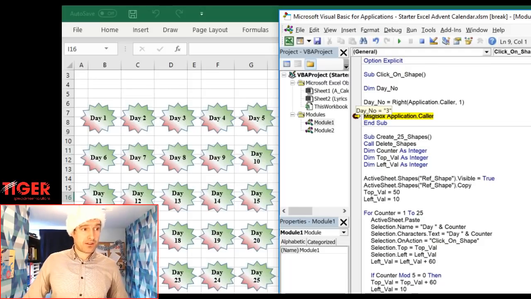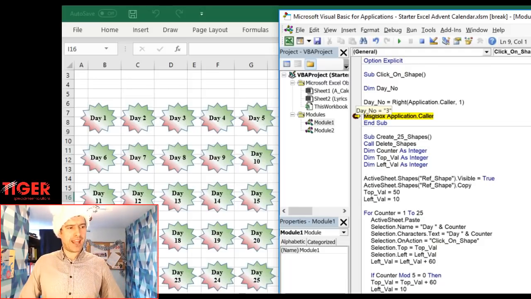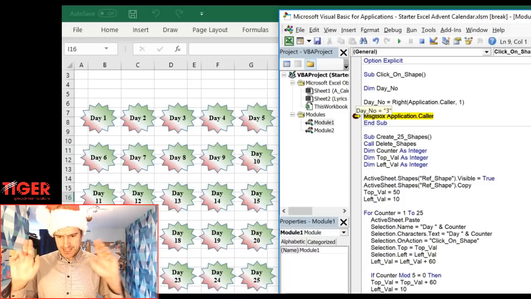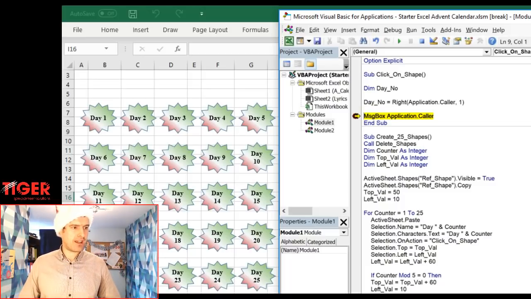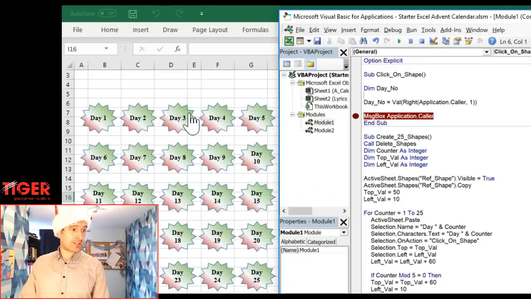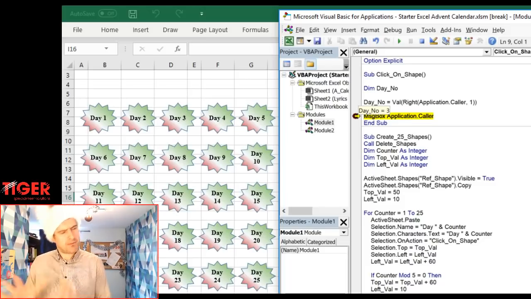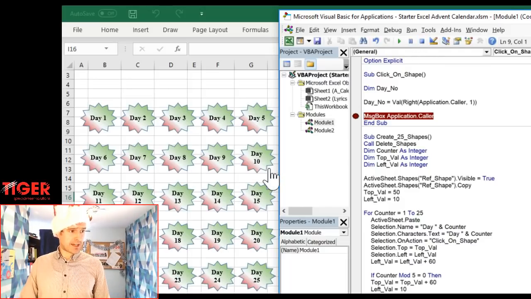So dayNumber is 3. I can see it's put 3 in speech marks there, which indicates it's a text string. Not ideal. So let's use Val, another VBA function, which is going to convert it to a value for us. Again, hit day 3, and we can see that dayNumber is now an integer, now a number. That might avoid problems later on. So this is going to work for day 9, for example. Hang on a second, day 9, there we go. So we've got 9 there.